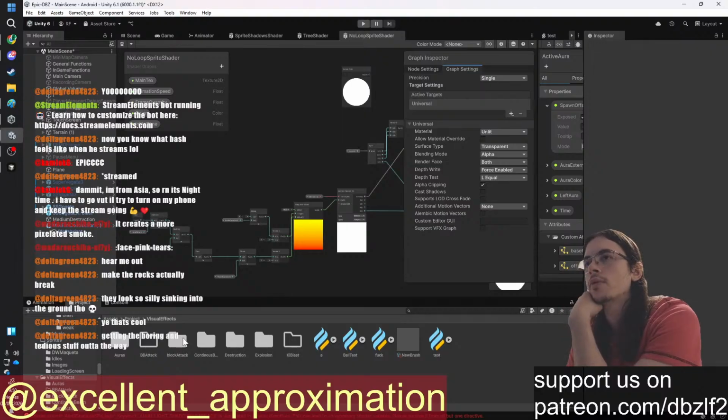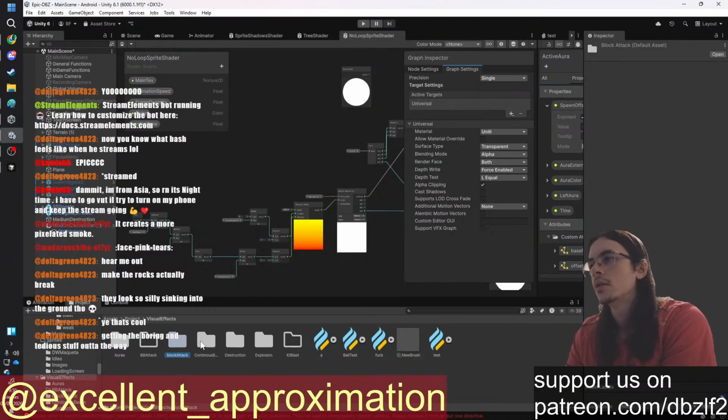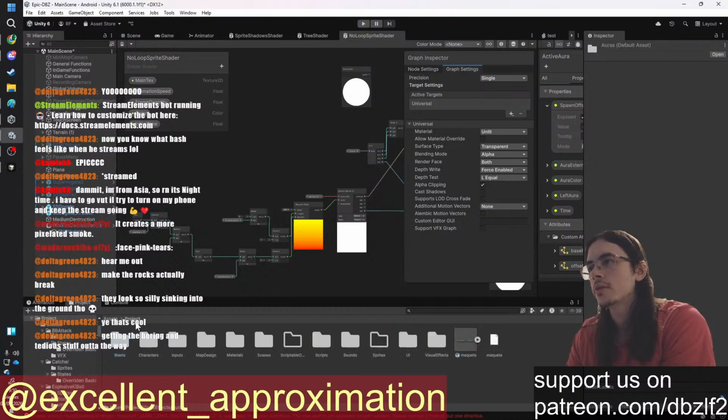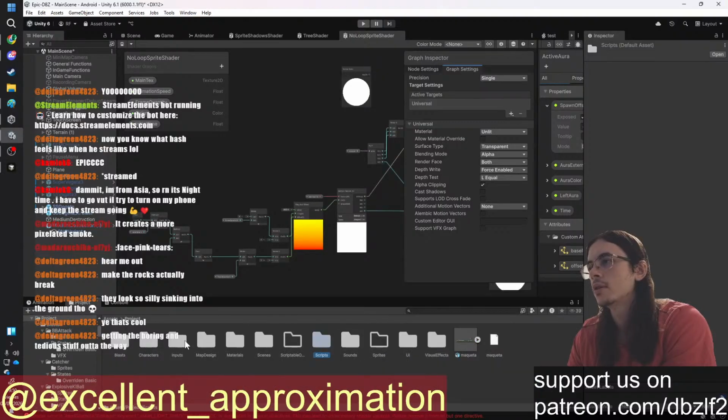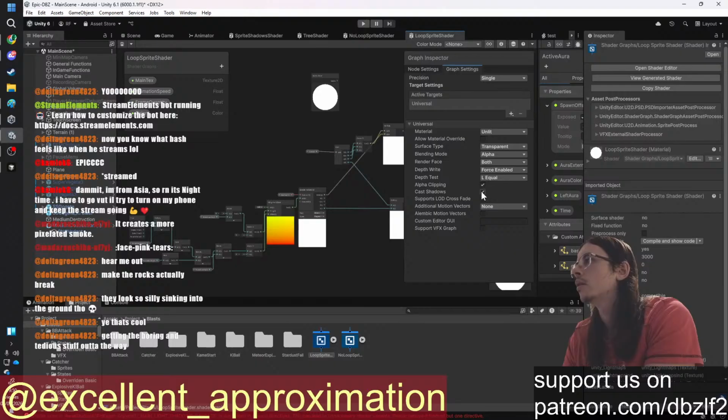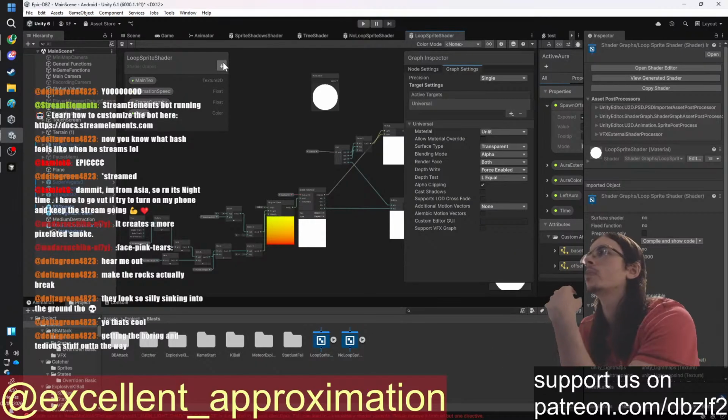I'm going to do the same for the other thing. Where's the... Do I have the other shadow graph? Shadow graph. Is it here? Yeah, here. Cast shadows.